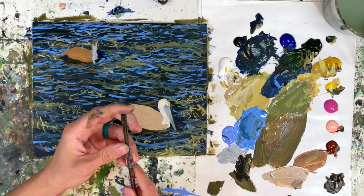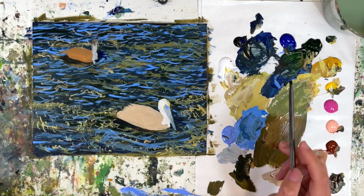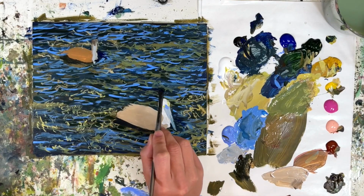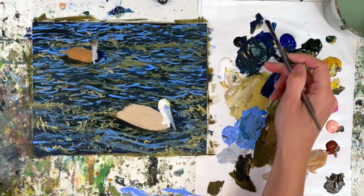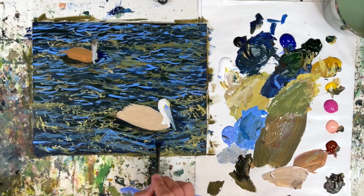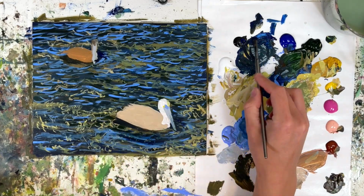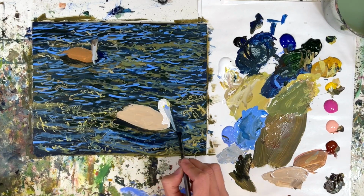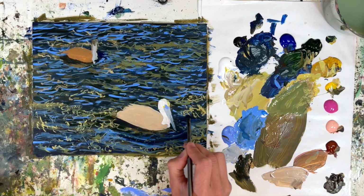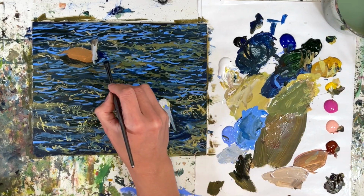Now I want to do a little bit of blending with this flat tip brush here, so I'm going to take some of my phthalo blue and just start to blend some of these darker colors in here. And it's going to give a really thin, translucent application, which is what I want. Just kind of letting it fade out. Any super bristly brush you have would work for this.